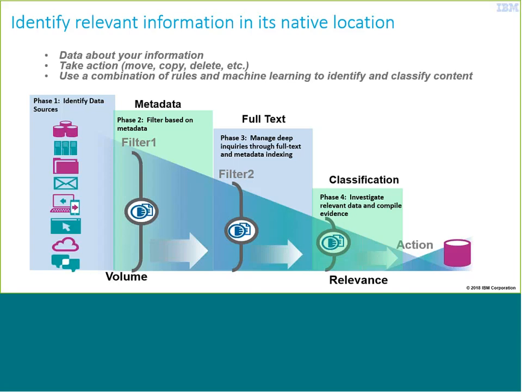Then it basically harvests the data, the metadata, the full text, and starts linking that to that particular info set. Then automatically, based on machine learning algorithms, it does the classification of that relevant data. And then in that same dashboard, it gives you the ability to take action on it. So you are not going anywhere else to take action on that data. You can set rules there to take action. You want to delete it now, or delete it after some time, as per the policies and rules set by the CDOs and the Chief Security and Compliance Officers. You can superimpose those policies to take action on it.